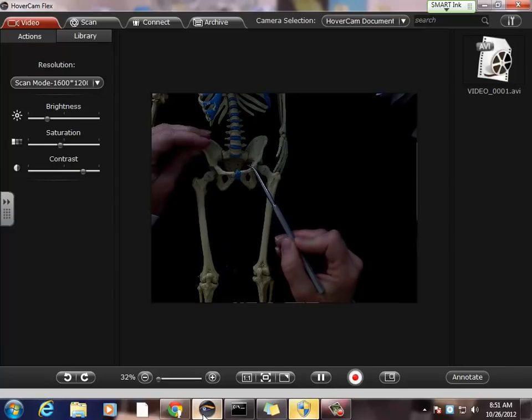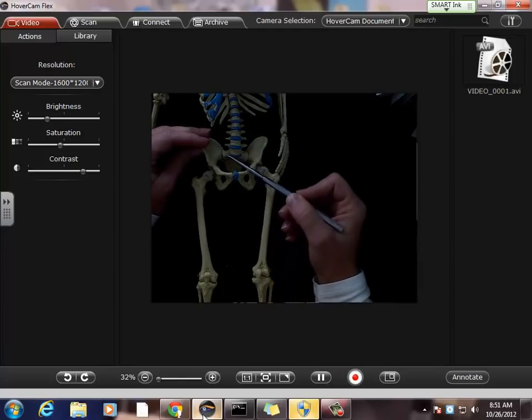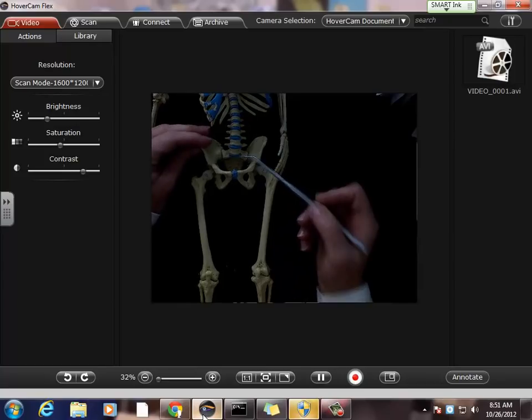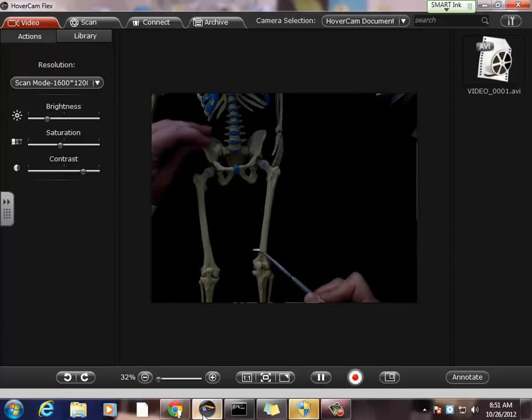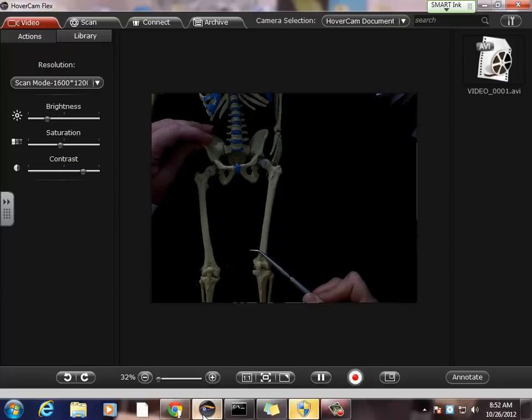Now the blue material is not bone. This is cartilage, this is fibrocartilage, and this actually connects the 2 sides. You can notice that the sacrum of the axial skeleton is found in between. This bone is called the femur. This is the longest and strongest bone in the human body and is typically about 1/4 of an individual's height. We can oftentimes, if we find remains, identify the height of the individual by measuring the femur.